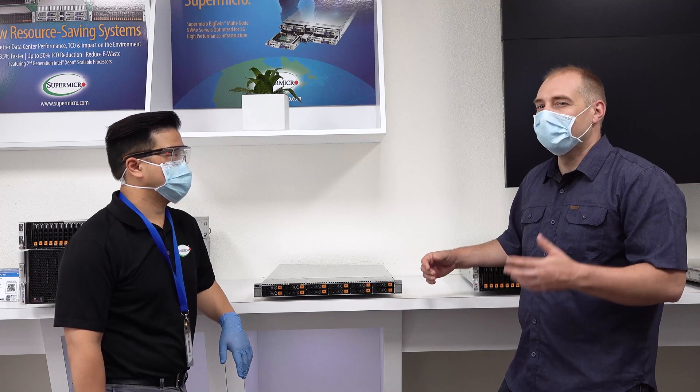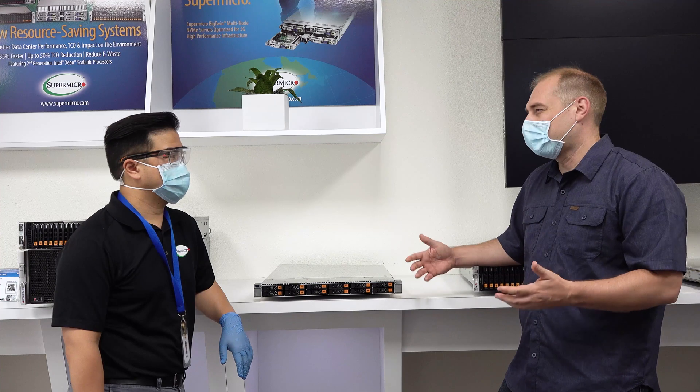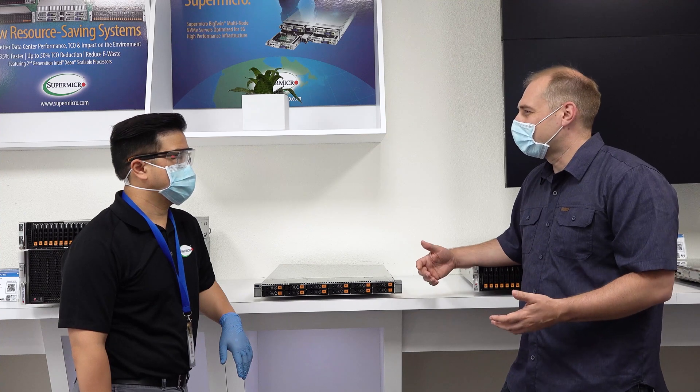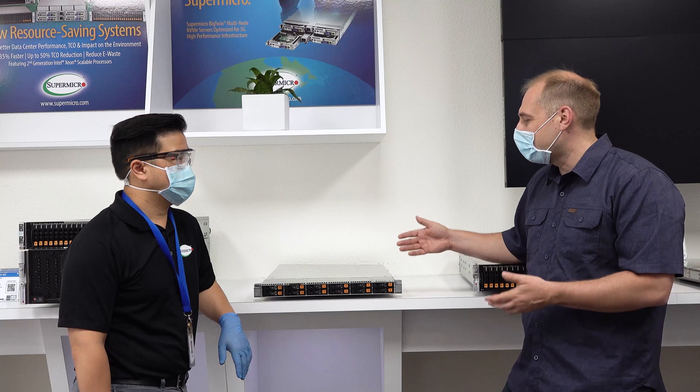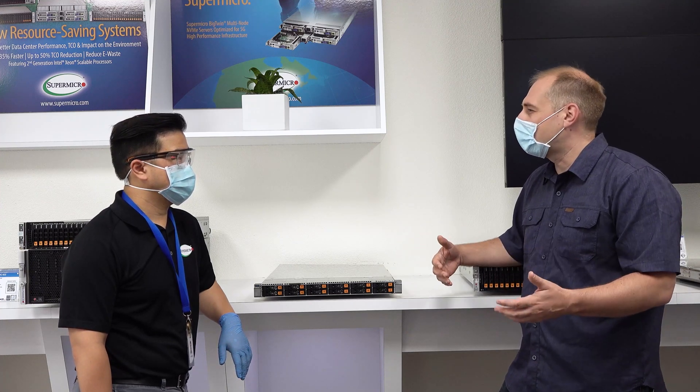We managed to get Dirty Dean, who's the director of system solutions. Ultra is his baby at Supermicro. Could you give us some idea of who the Ultra line — and specifically a system like this 1U 12-Bay Ultra — is typically targeted at? What are the applications people use it for?